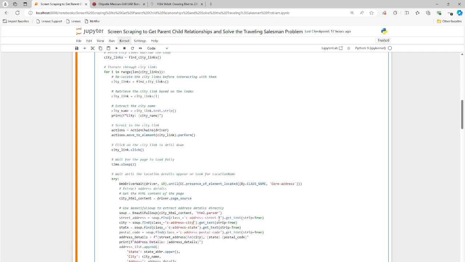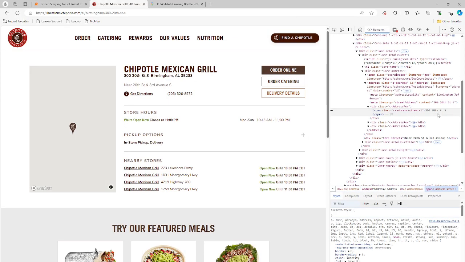So this isn't magic. This has all this logic behind the BeautifulSoup screen scraper. We have C address 1. Right? If I highlight that, that is exactly what you're looking at, and it's pretty much the same convention over and over. You have soup.find class equals, and you see C address street 1, C address city, C address state underneath that, C address postal code. If I go back here, that's exactly what we're looking for, that soup.find class, and we are looking for that element right there. Okay, if I mouse over it, C address street 1. That's how I know what that is. Okay, so that's what I'm telling you to look for.